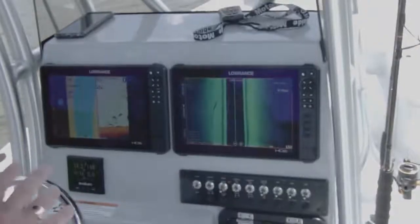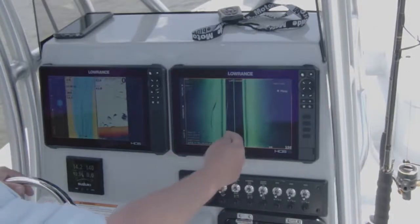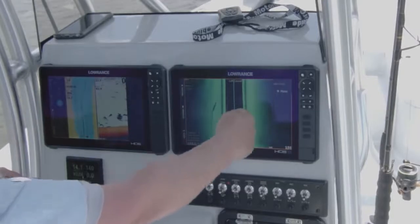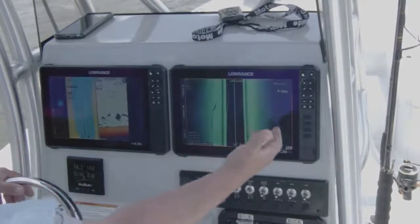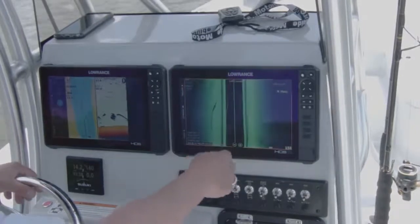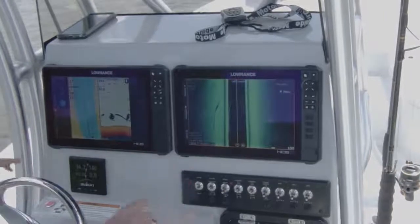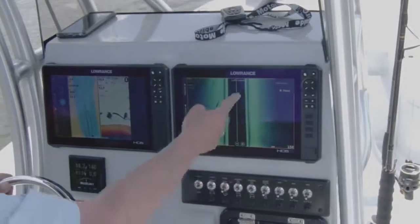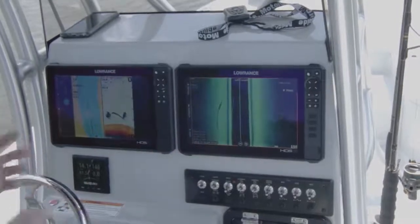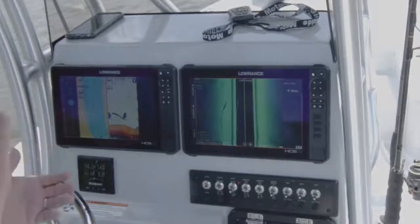Like I was talking about fish and shadows and being up off the bottom, we're just drifting with the flow of the river right now. See this fish right here? He's hanging out underneath our transducer. We can see where he is in the water column, I would say at about 15 feet deep. But look at his shadow. You're like, how do I know that's his shadow? If you look how it sweeps and comes up, the shadow follows that exact same path. So that's how we're looking at the shadows of the fish that you see and getting an idea of just where they are.